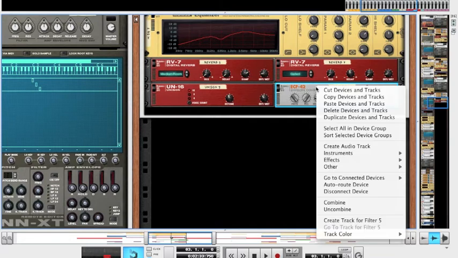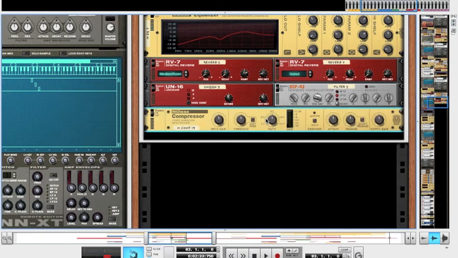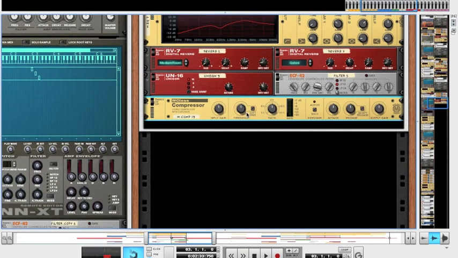And then the last couple of things I did was I made an M-class compressor. The input gain you're going to want at 7.7 decibels. The threshold you're going to want at -12.5 decibels.